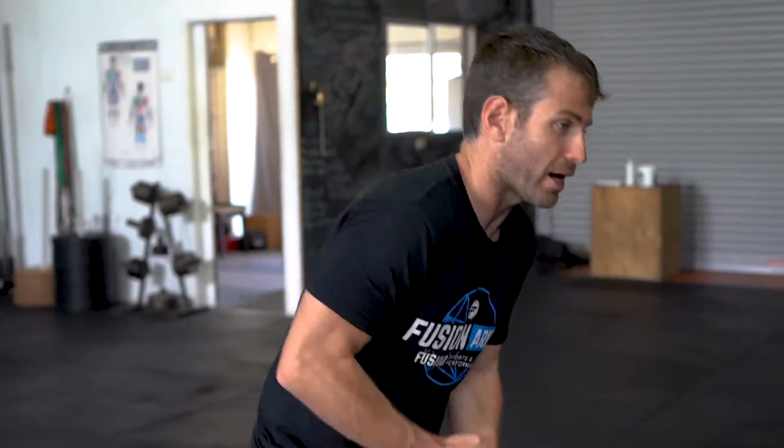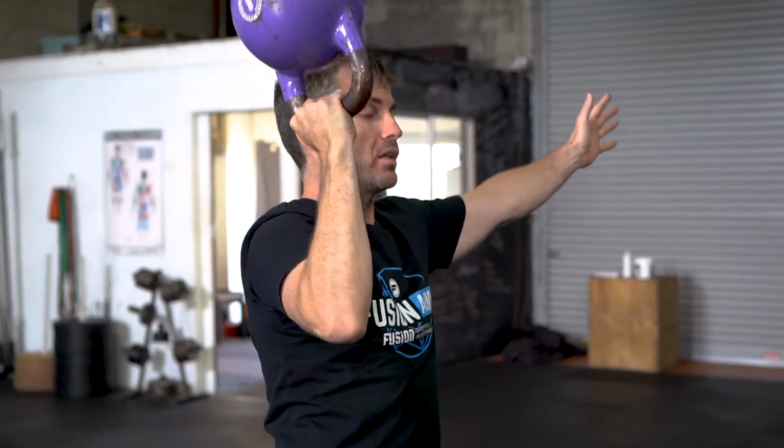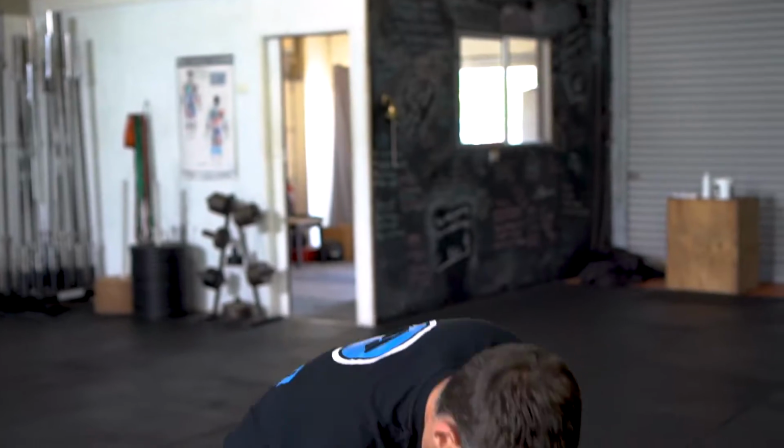You're working through that overhead range of motion, so you want to make sure that you can get into a good overhead position. As we're pressing out, we're not trying to do it too quickly, we're just exhibiting that control, keeping that kettlebell nice and close till we get to this top position and getting that ear to our arm as we bring it back down. So that's movement number one.